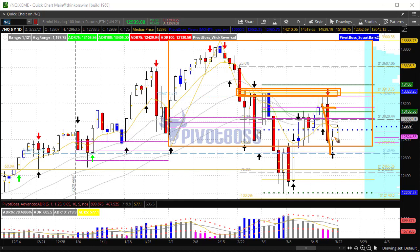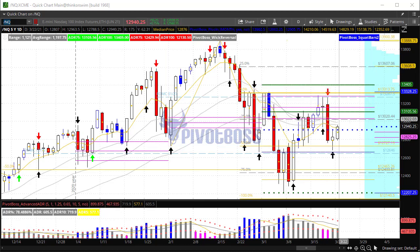And again, every bounce into the pivot range for the month continues to be rejected. So even if this thing were to bounce up here, bulls would need to reclaim 13K at the very least in order to continue higher. And from an intraday perspective, keep an eye on the previous close as well, as any return back toward that zone could provide a bounce until proven otherwise. All right, let's take a look here at crude oil.